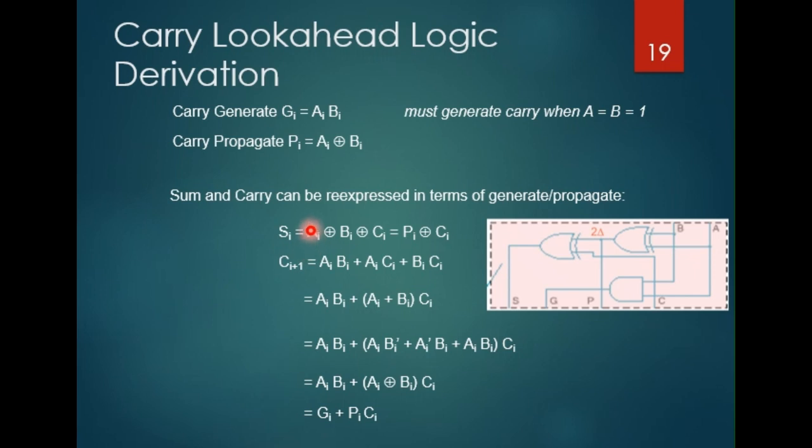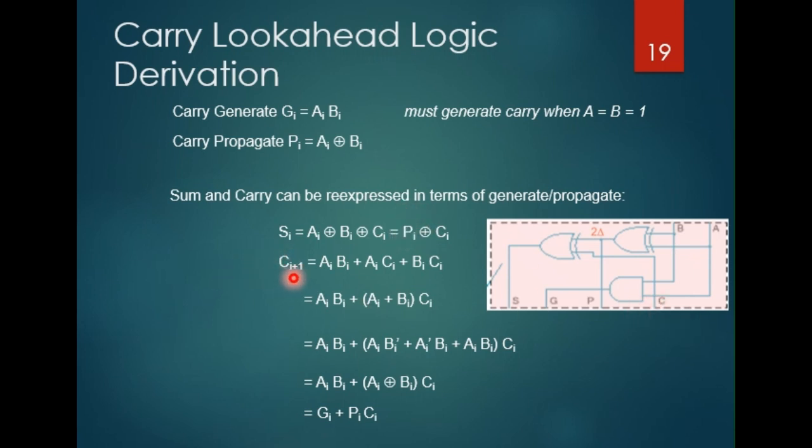So let's look again at the Boolean expressions for sum and carry out. Sum is A XOR B XOR C. You can see here A XOR B and then XOR C. So this is the sum Boolean expression. And we introduced the middle signal here, carry propagate, which is denoted as P. So let's put the P signal to replace the A XOR B.